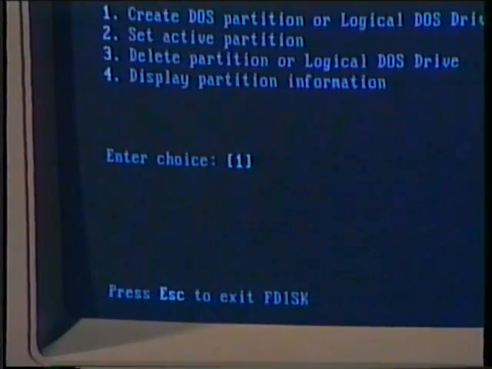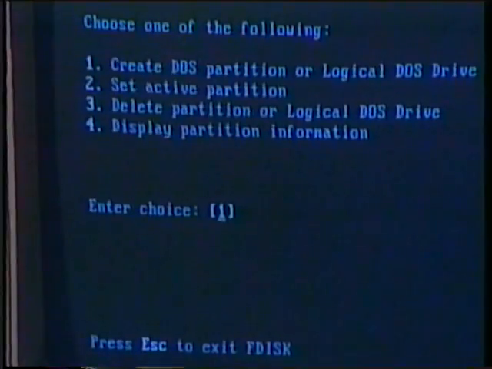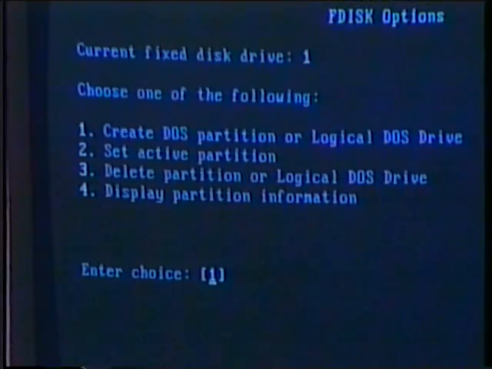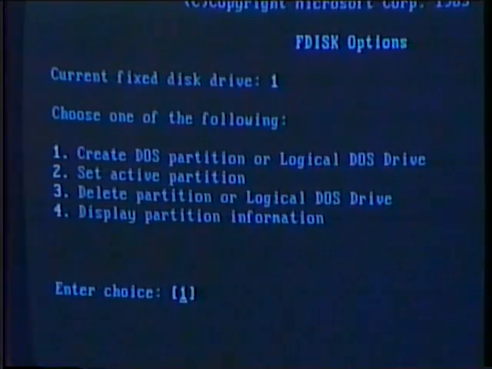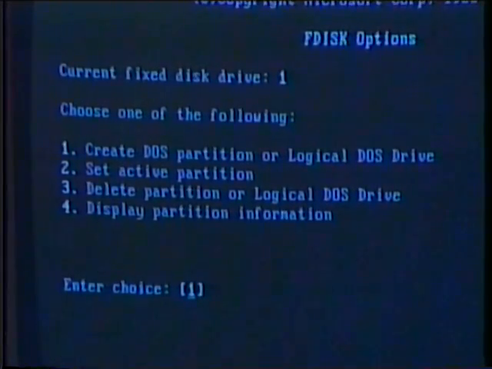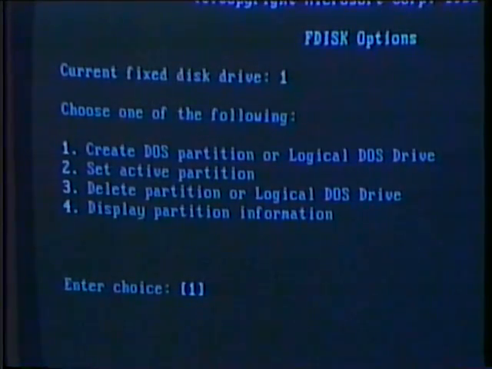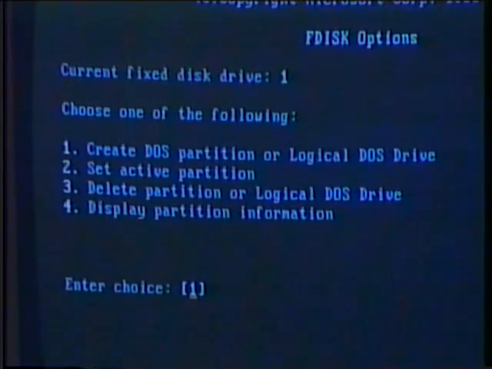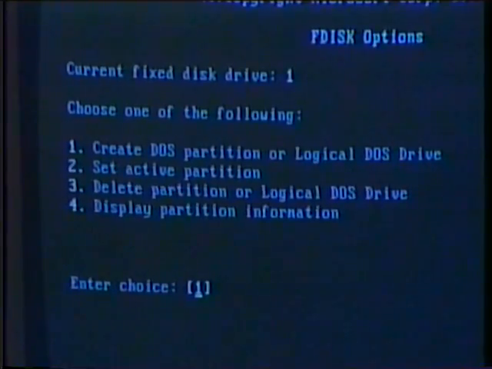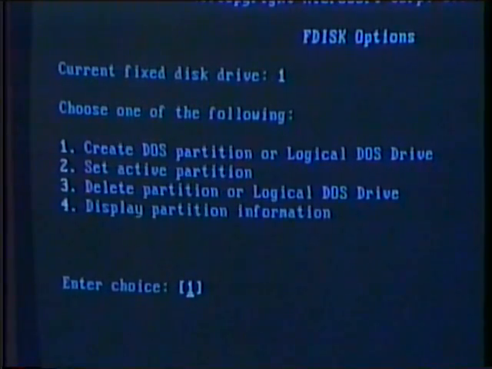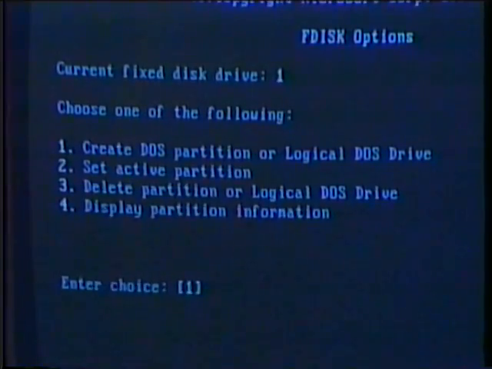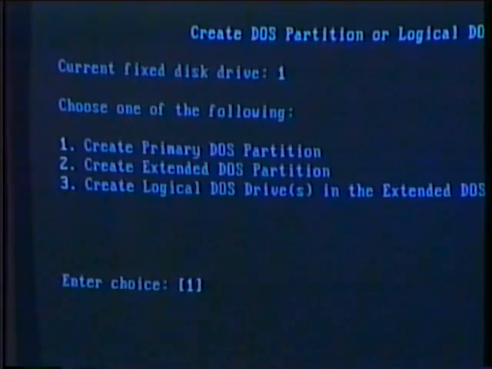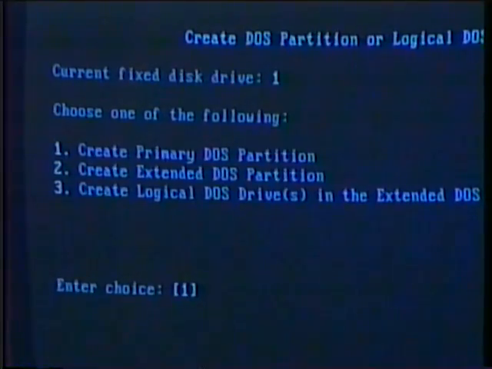And there we are. There is the menu for it. It gives you several options. The first one is the one we're going to use here. It's create a primary DOS partition. And since this is an over 300 megabyte hard drive, what we're going to do with this is we're going to make two even-sized partitions. And with DOS version 5 and up, it will automatically sense how many megabytes should be available on this drive. And if we tell it to split it logically down the middle, it should do it for us. So let's see if I remember all of that correctly. Okay, I've selected create a DOS partition.